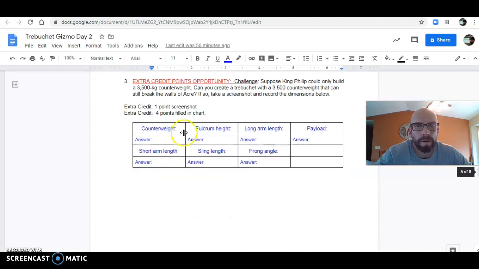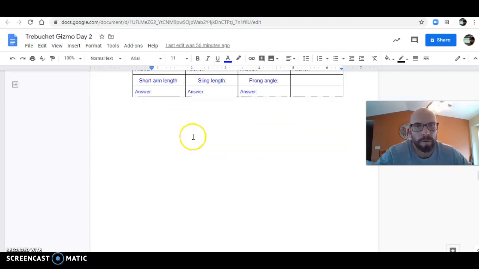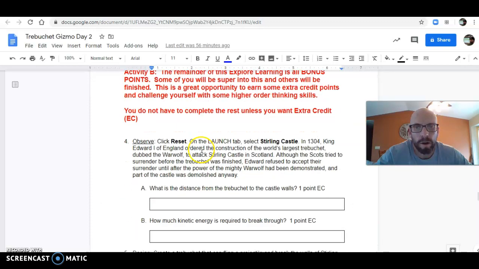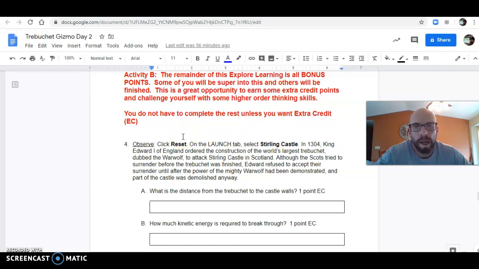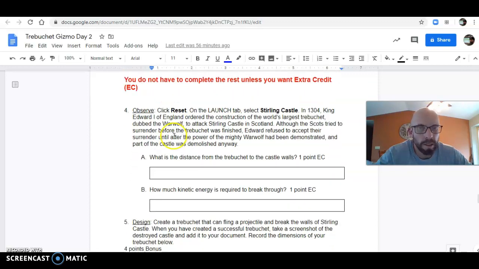But there's a lot of extra credit opportunities at the end of this. You might have to spend a little bit more time than a normal 50-minute class, but if you have the time and you want extra points, there's going to be all kinds of it where it's red here. It goes on to say this is all extra credit. You do not have to complete this if you don't want extra credit. But some students were really pumped up the last time we did this activity, and they even wanted to stay in from recess to keep working on it.